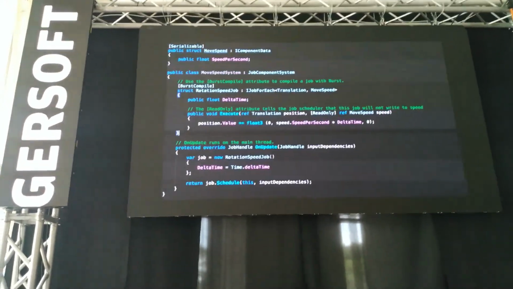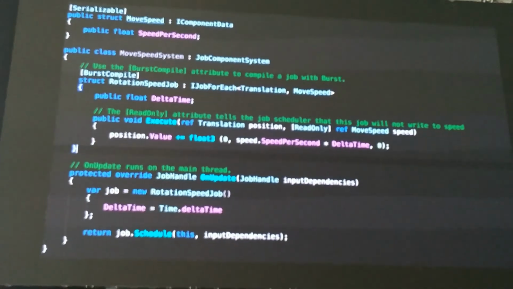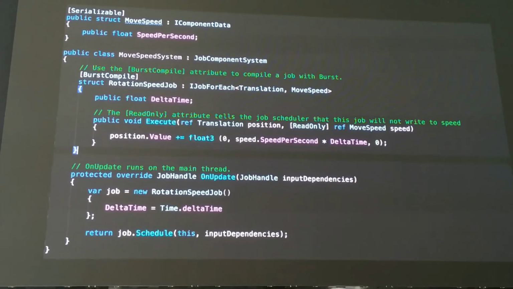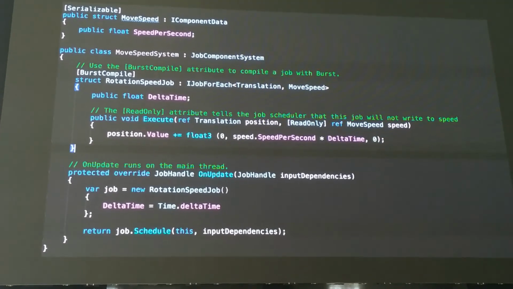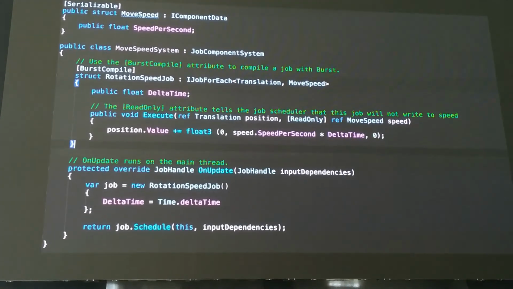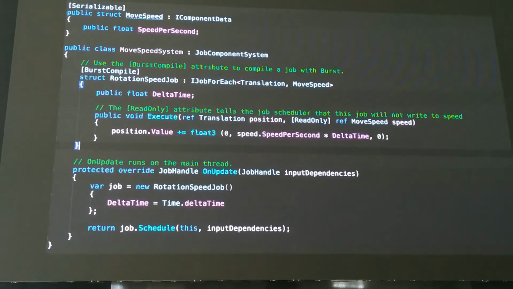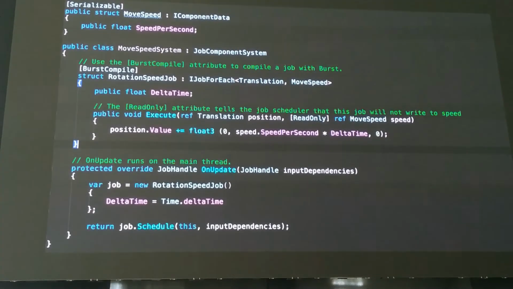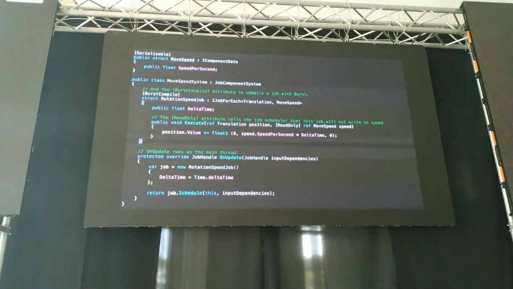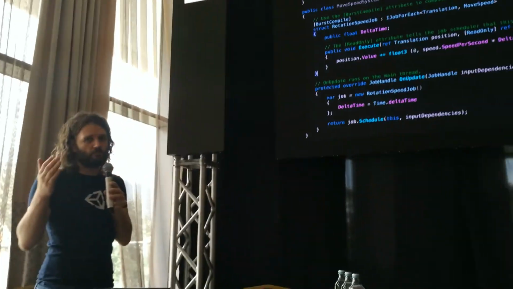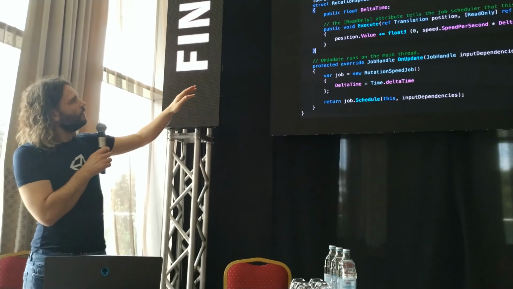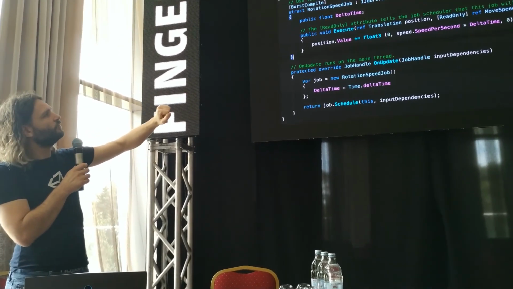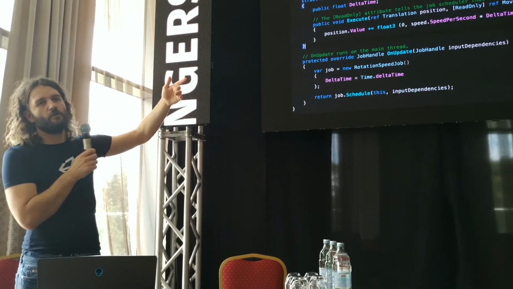Here, you have the same job, same system, using jobified code. Same data, you have the movement speed, but a slightly different way of writing your code. We have to create a job. And in this job, we have a delta time value, which is the time that has passed since the last frame. And we're saying, okay, we want to have an IJobForEach with a translation component and a movement speed.